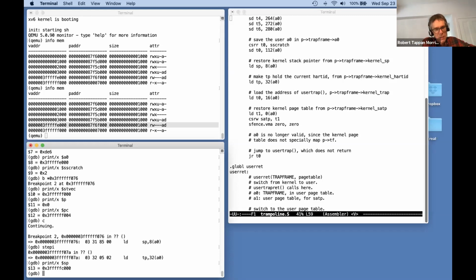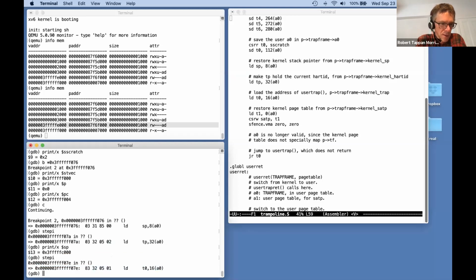It's up in high memory because XV6 treats kernel stacks specially so that it can put a guard page under each kernel stack. Okay, so this load into TP, it turns out that because there's no direct way in RISC-V to figure out which of the multiple cores you're running on, XV6 actually keeps the core number, called the hart ID, in the TP register. And this is used in a bunch of places in the kernel. For example, it's part of the machinery for kernel code to figure out what process is currently running on that core.